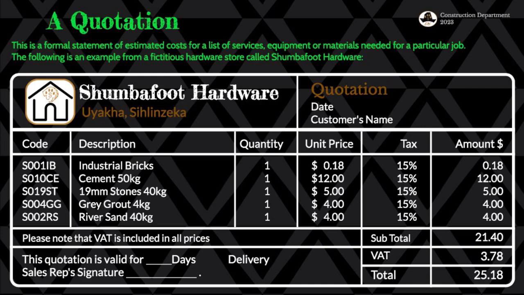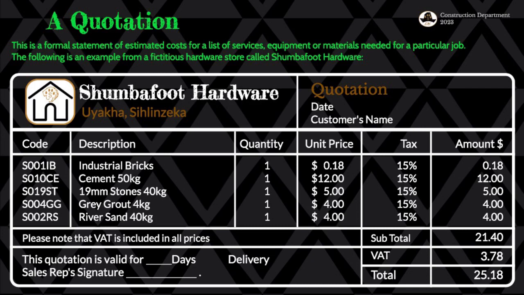It has to be specified because each type has its own price. We have common bricks as well, which have a different price. We have blocks, which have different prices. Some are even made of concrete, which means that the material used in making the brick and how it's made will also impact the price. So they have different prices.